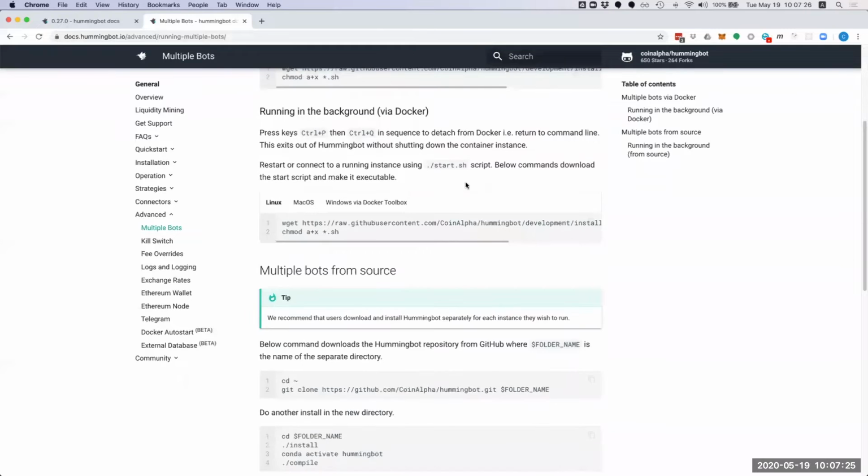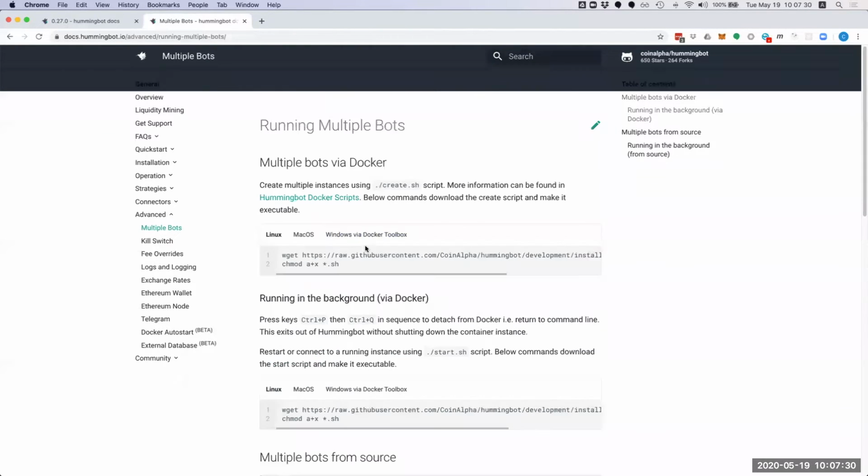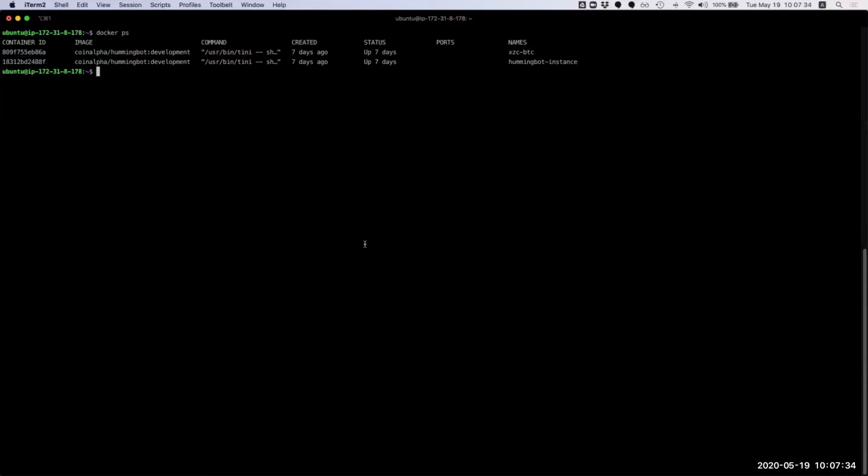The other way to do it is installing from source. Hummingbot right now is capable of trading a single pair at a time. So if you wanted to trade multiple pairs, you're going to have to run multiple instances of it. That's why we recommend Docker, because Docker allows you to run instances pretty easily.